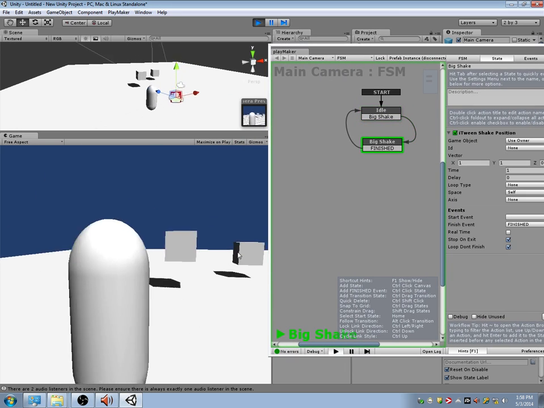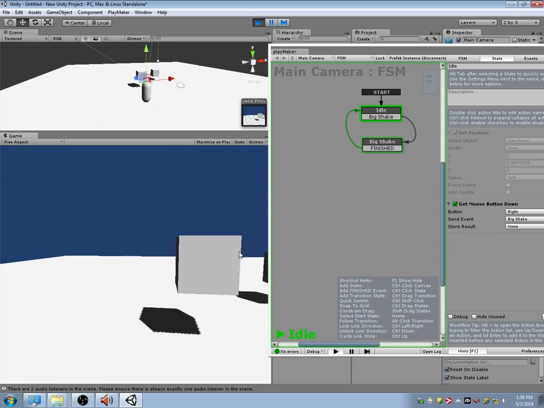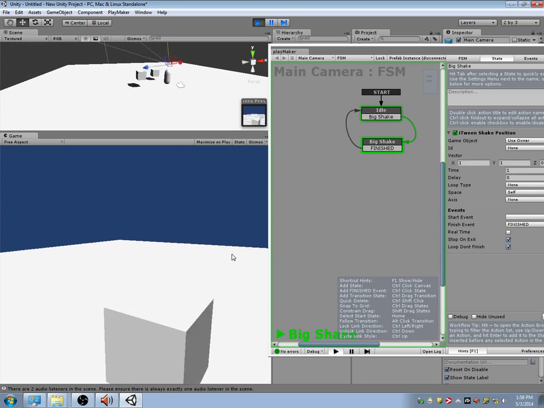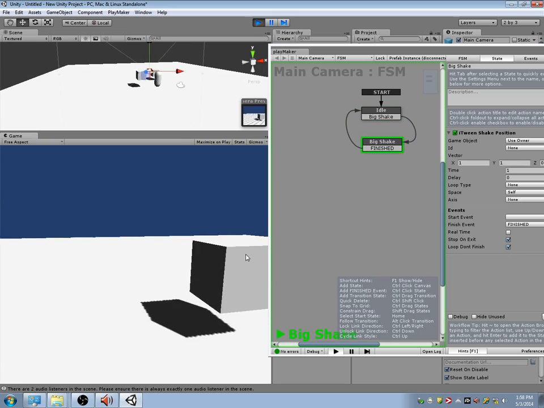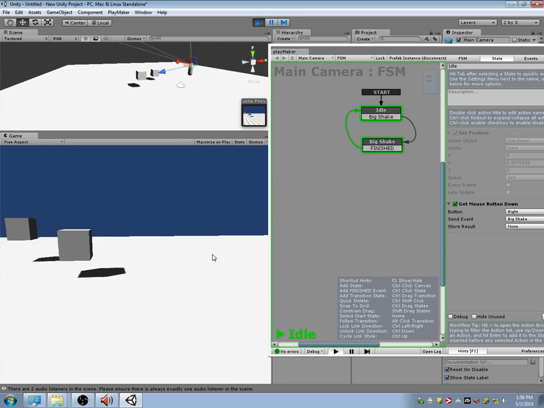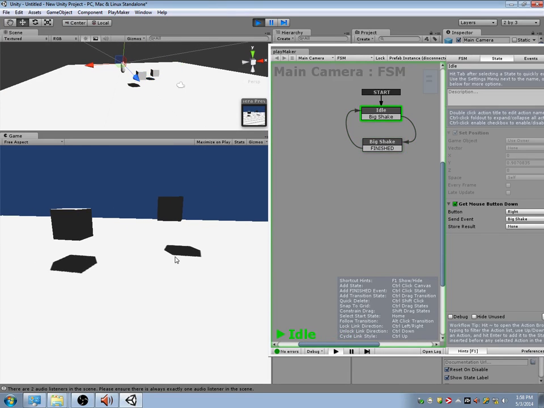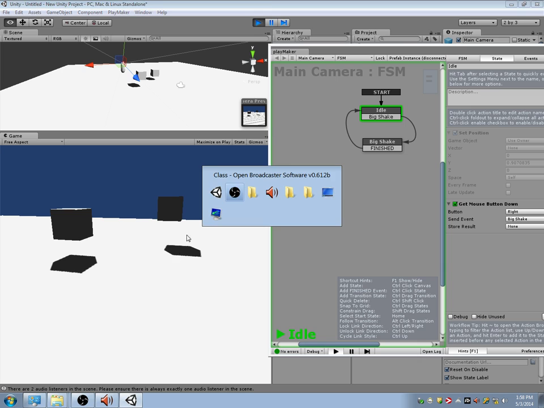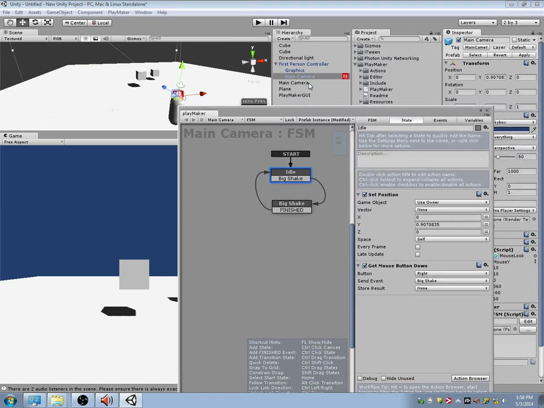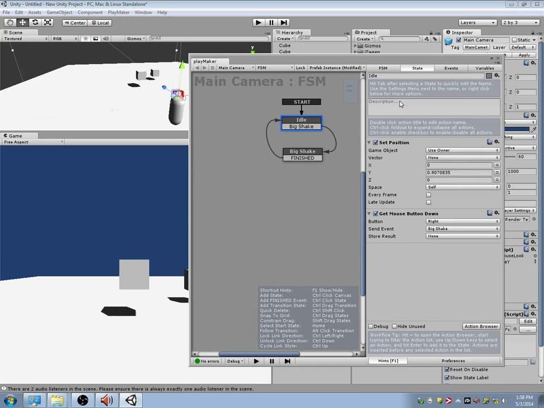I have my camera, and I shake, and notice how it catches up to my player now at the top. The problem is it pops to where my camera is, which is kind of an issue. So the way that I found to work around this issue, because iTween Shake is the thing that we want to use. It has the correct behavior for shaking, and it has some nice parameters. Like, we can tweak it a lot without having to worry about blending it. It does all that stuff for us.